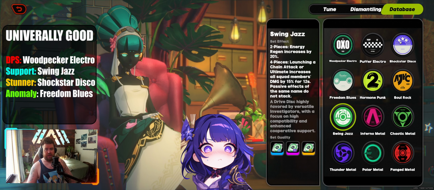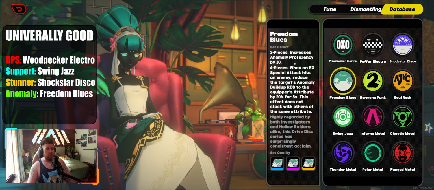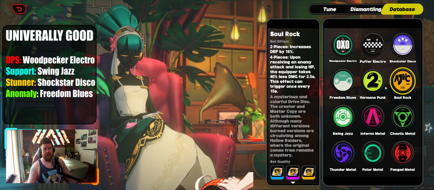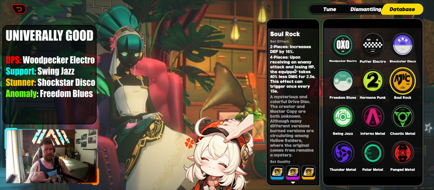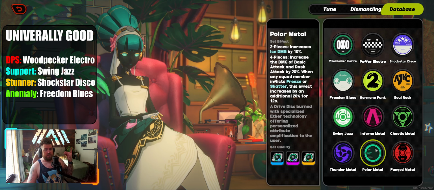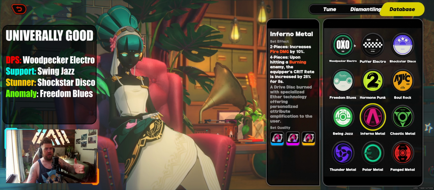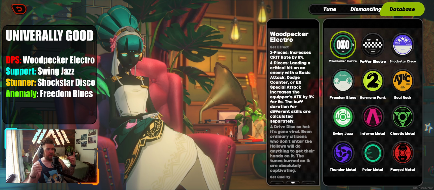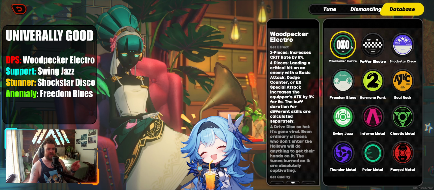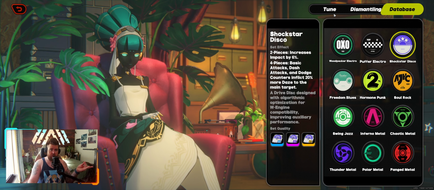So, Woodpecker Electro, Swing Jazz, and Shockstar are always going to be universally good. And for anomaly characters, Freedom Blues is usually going to be your go-to. And for Ben alone, Soul Rock is going to be his thumbs up. And for specific characters, you might want to be going Thunder Metal, Chaotic Metal, or Infernal Metal. But this video is about talking about universally good ones. For the DPS, it's Woodpecker Electro. For the support, it's Swing Jazz. For the impact character, it is Shockstar Disco.